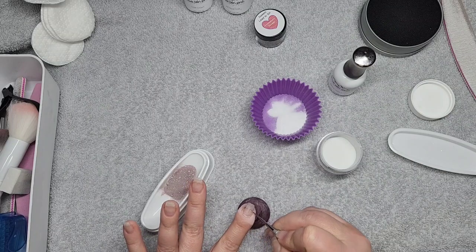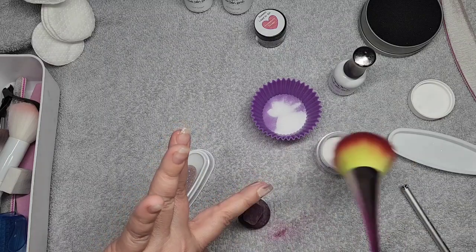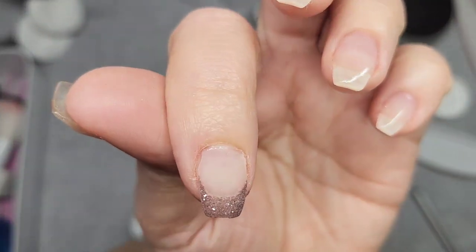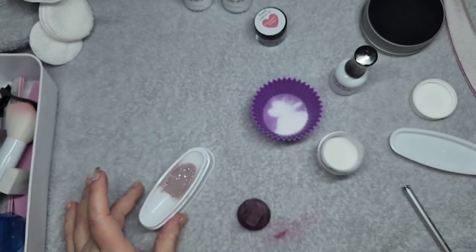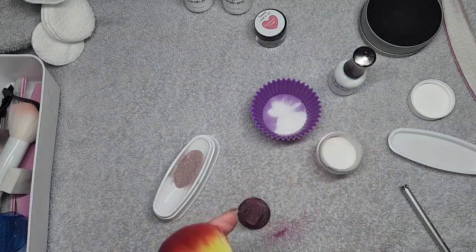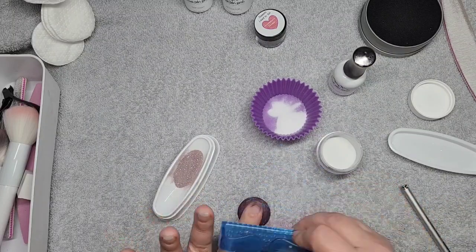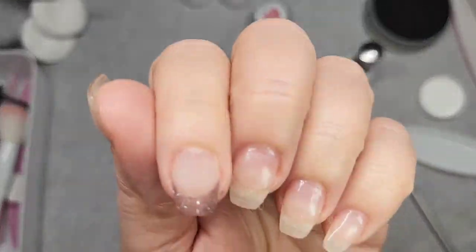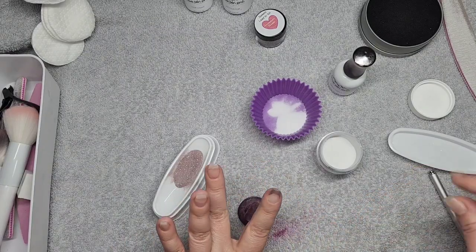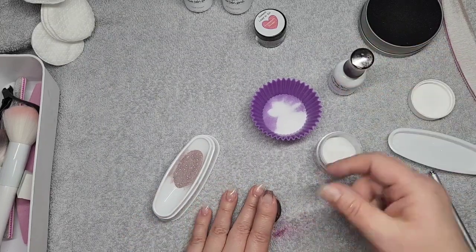I do clear over that as well to absorb the rest of the base coat that's on the top, so that no other glitters or anything like that will land on the sticky base coat. And look at that smile line, it came out perfect. So I'm going to do two layers on every single nail. I'm going to show one more nail and then I'll do the rest of my hand off camera. I'm also using the brush there to get rid of any excess powder that will help keep your clear from looking grainy as well. So I'm going to go ahead and move on to the second layer.